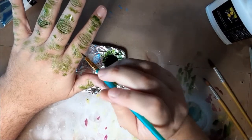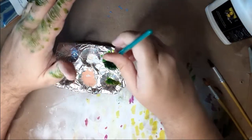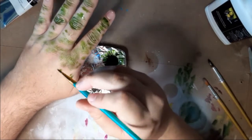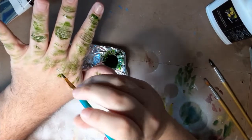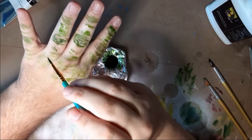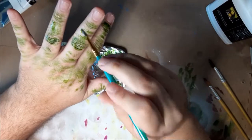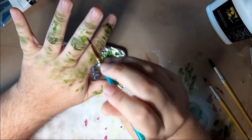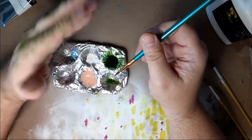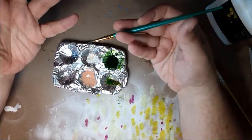Every now and again, I'll be working with something for a long time, or I'll step away for a second and come back and find that my thinner has evaporated and my oil is not doing what I want it to. So I'll just add more thinner. You can always add more thinner. Always. And the more thinner you add, the more of a capillary action you're going to get, and the more the paint's going to slide into those cracks and crevices on the mini. So there you go. That's how you thin your oil paints.